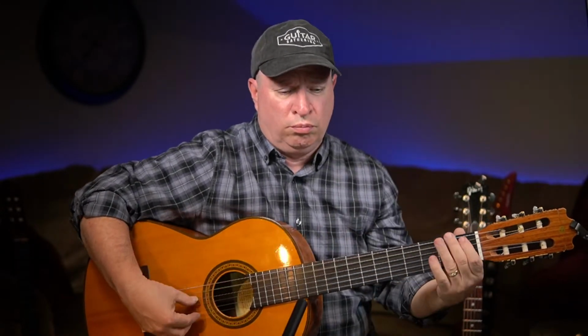Common thing to do in jazz guitar. In fact, you do it all the time, almost exclusively. I hardly ever read something in the octave that it's written in. It's just too low. I want to get it up to where the melody's kind of on the upper range of the instrument. Okay, so I've added the bass line now.